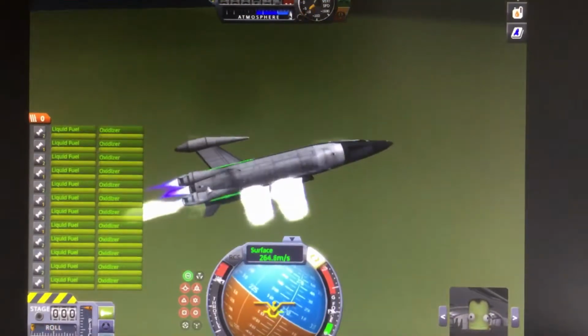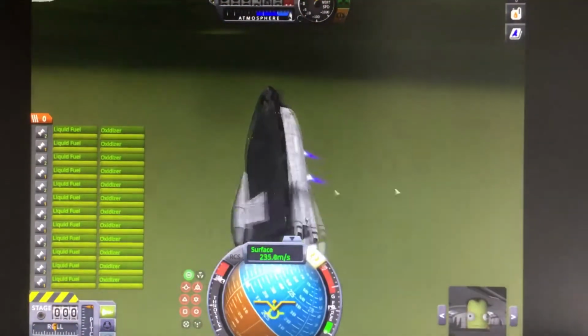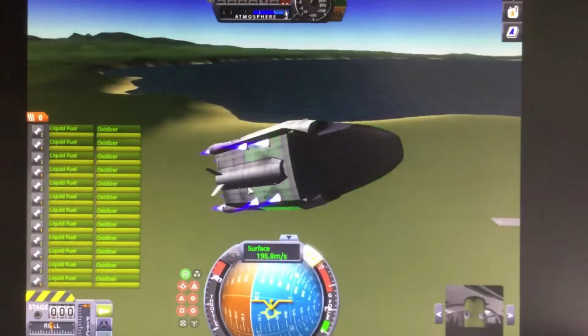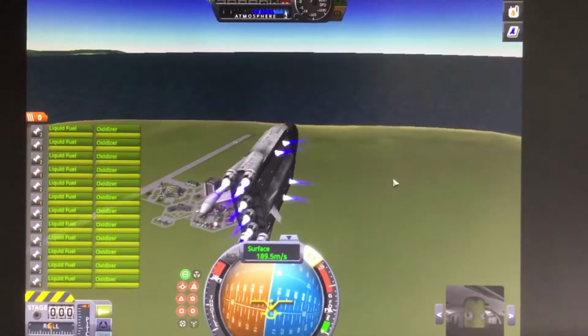The reason I have winglets back there is to pull the center of lift farther back so that it will fly well. Just hit the chart button. If the center of lift is in front of the center of mass, then the plane flips.